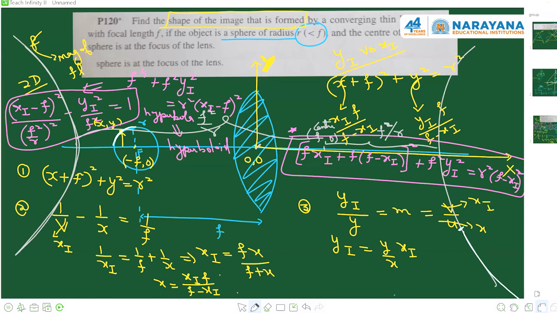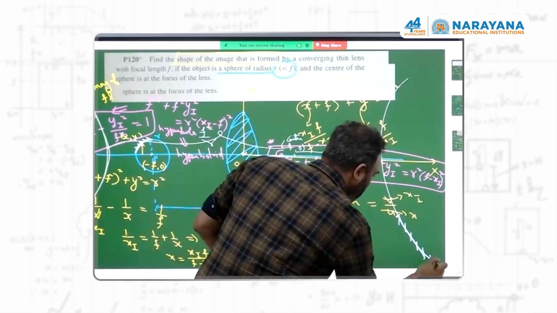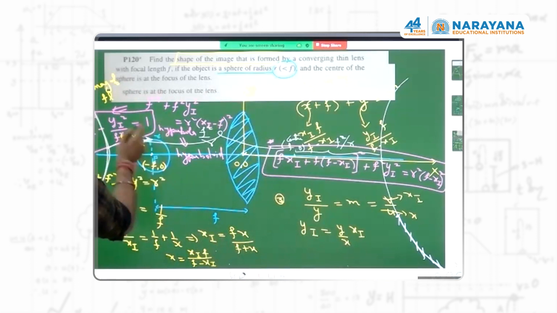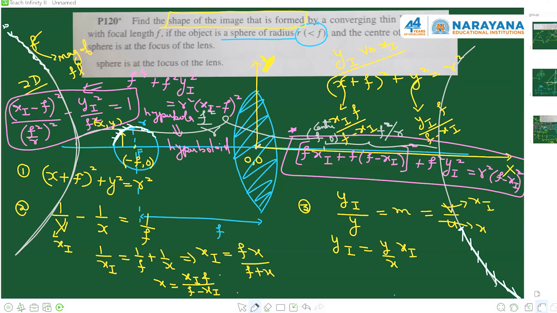Remember, as I'm moving here, I'm tending like this, up to infinity. For this segment, my image is somewhere here. And as I cross that point, then from infinity, I come back on this curve like this. So as you are moving like here, this curve is somewhere here. And as far as the lower segment is concerned, just take the mirror image. I mean, the lower segment of the third quadrant is symmetric to this part, and the segment here comes out to be the lower segment on this.